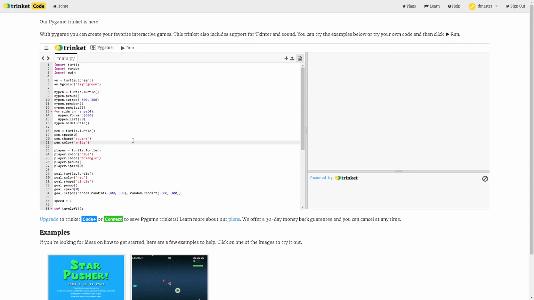Pen dot color white. This is pretty self-explanatory because I've taught you this. It's over here too.